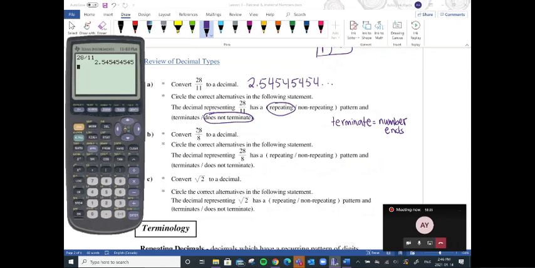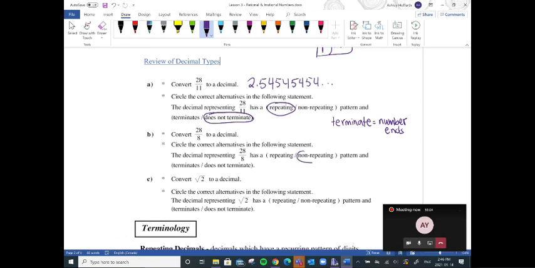Okay, if we do 28 divided by 8, this definitely doesn't continue, right? There's only one decimal place there, 3.5, that's it. So there's no repeating pattern. It's literally just 3.5. There's nothing that's repeating. It's not 5, 5, 5, 5, 5 forever. It's just 3.5. So that's non-repeating and terminates because it stops after that first 5.